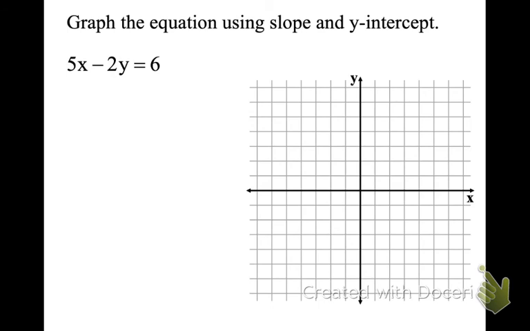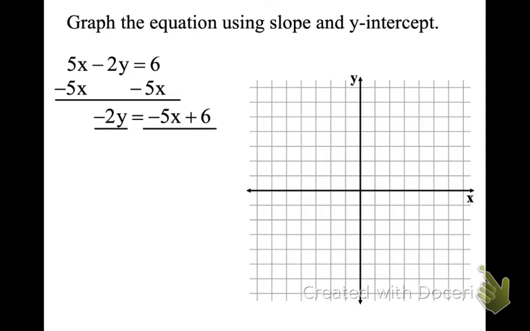All right, next, let's go on to what happens if it's not so pretty. If it's not so pretty, you have to get the y alone to use this method. So we have to subtract 5x. And then we're going to divide all terms by -2. All terms. I like to kind of write it like this. Skip that step and just go divide by -2, divide by -2, divide by -2. Then I get y equals, notice, 5 over 2 x. And this becomes a -3.